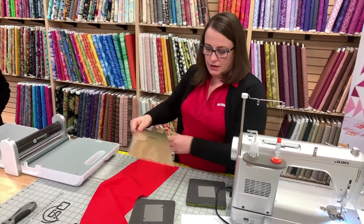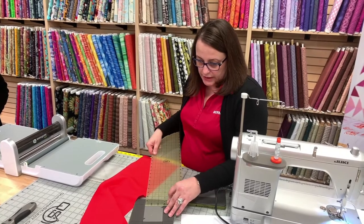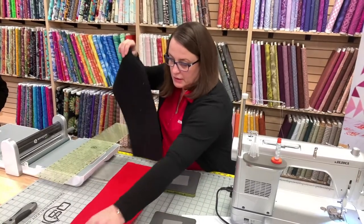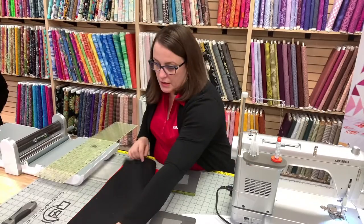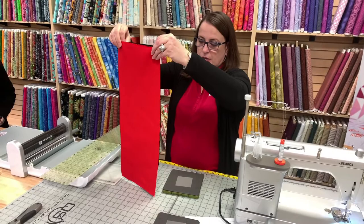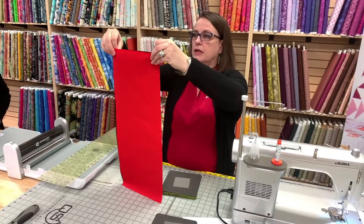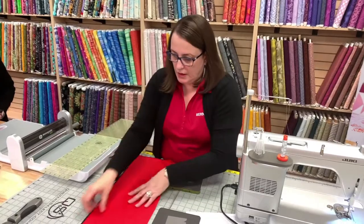Everybody's loving the red. It's a pretty cool color. I love these fabrics. They did have a price increase — everybody is having price increases, driven by the shipping industry. But no, we will not increase the cost of your kit. We will try to help the customer where we can.